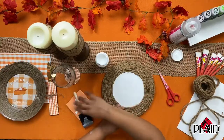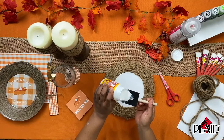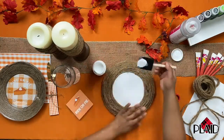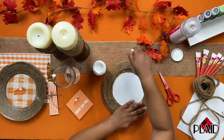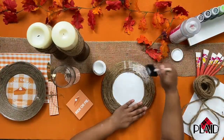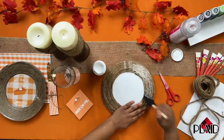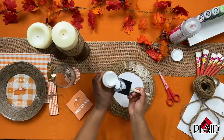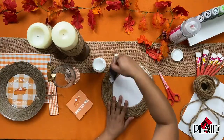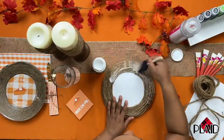And then I'm going to add a final layer onto the back of the rope. So this can be pretty thick as well. Again, the rope is a little heavy, and I do just wanna make sure that this stays stuck on. You don't want your guests to pick up their plate and then all the rope falls off. All right, so we're just gonna go around here.